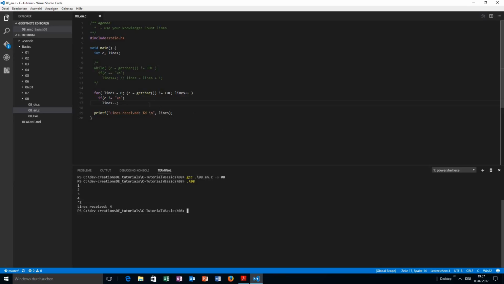As you can see, this is working just fine. The problem is I'm counting 2 times now. I'm counting down for every character that is not a new line, and I count up again. I always count up, no matter what. And I count down for every character that's not a new line, so that's not very good code. Because now I'm just counting up whenever I see a new line. That is more efficient, and you should always try to work a little bit efficient even when you just started to learn, or maybe especially when you started to learn.